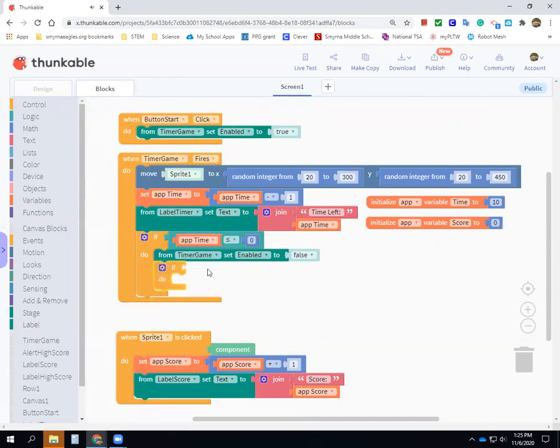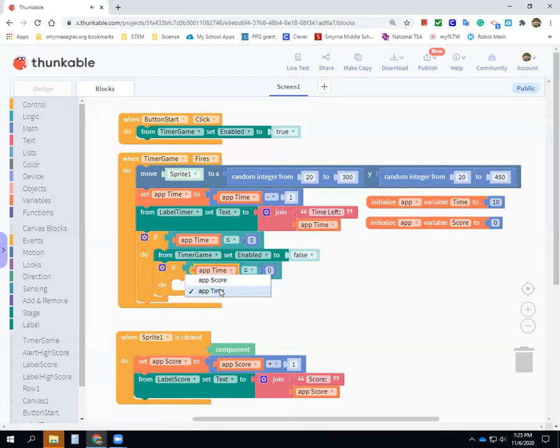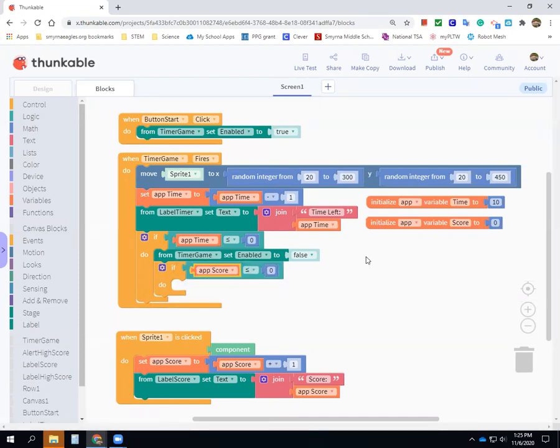And another if. So if the app score, we need to make another variable, duplicate our high score variable. This is going to be a stored high score, because we want it to stay there forever and ever, so that on your machine or whatever you're using, that high score is there all the time. So we're going to store it.